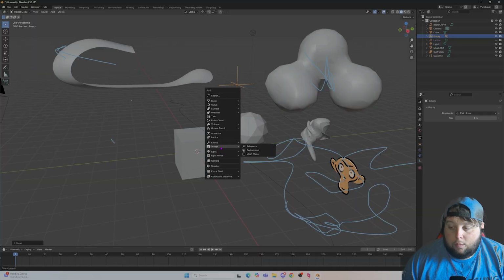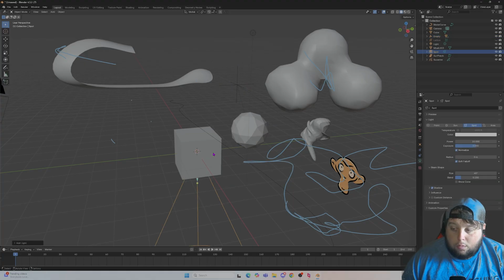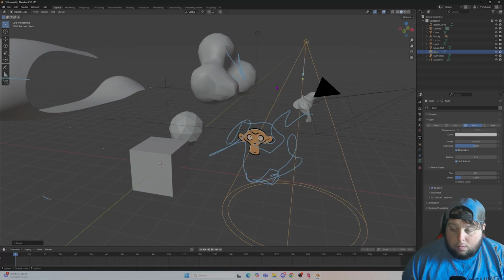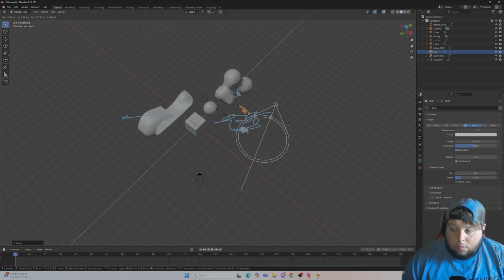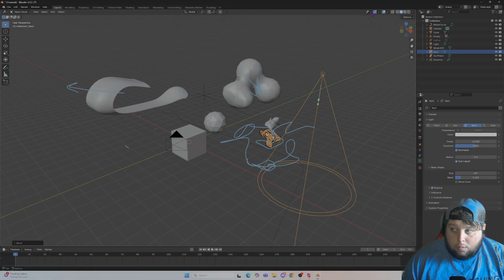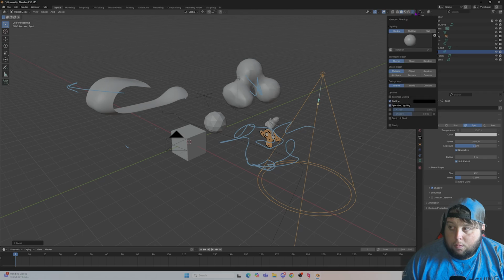Okay. Image, you can import an image. That's that. A light is a light. So right now we're in, I don't remember what it's called. So up here, solid. Yeah, solid shade.